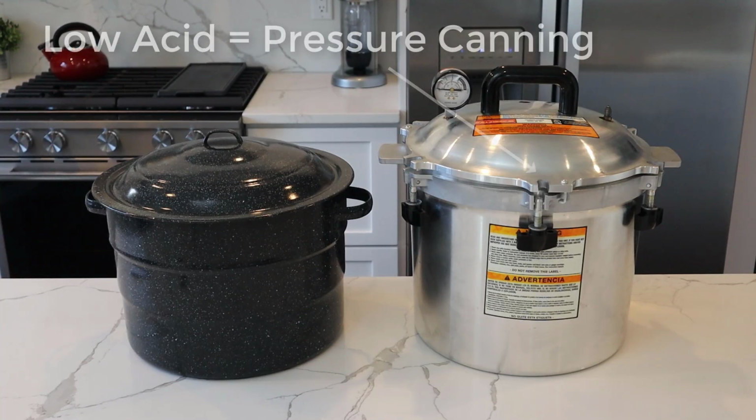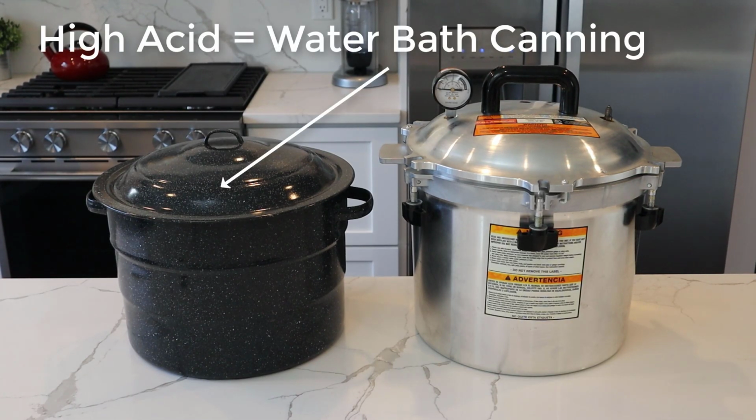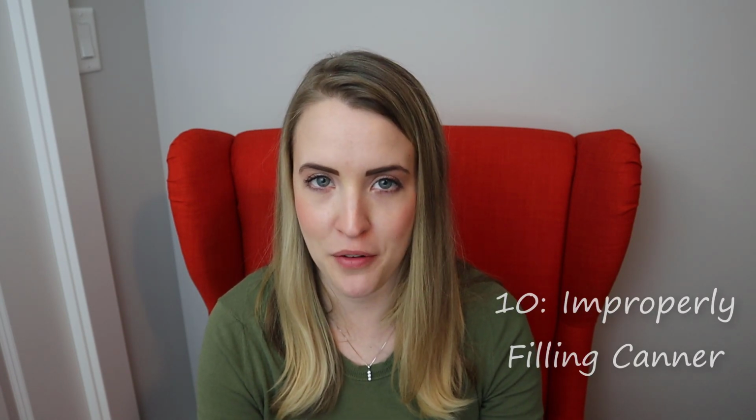Foods with a pH of 4.6 or greater are considered low acid foods and need to be processed in a pressure canner. This is the only recommended method for canning poultry, seafood, meat, and veggies. Water bath canning is great for high acid foods with a pH lower than 4.6, such as fruits, pickles, jams, jellies, and fruit butters.